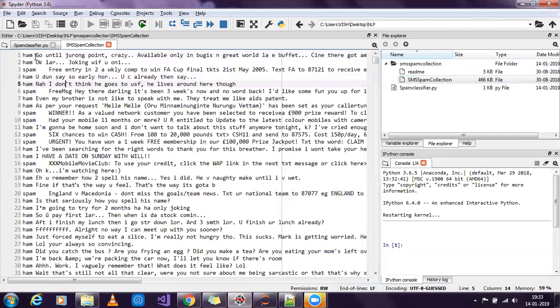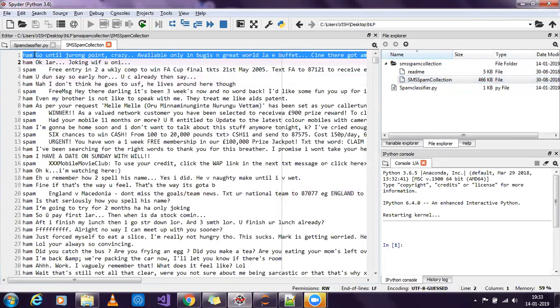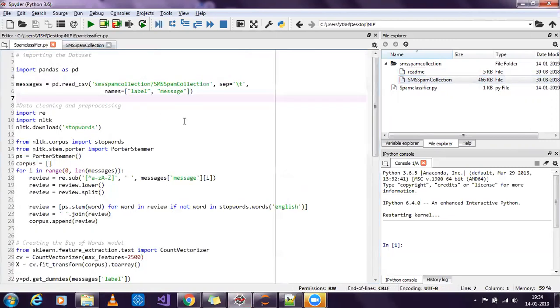Now the first thing that I want to discuss about this particular file is how we read it. In this file you can see that it is tab separated, right? So here you can see that this column and the whole message are tab separated. It is not space separated, instead it is tab separated. The reason I'm telling you this is that when you try to read this particular dataset by using read_csv, we'll put a delimiter, that is \t. \t indicates tab.